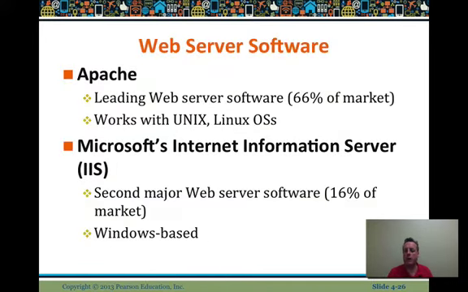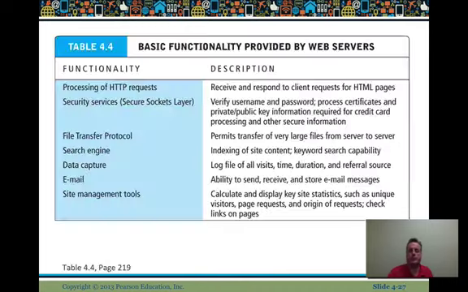Okay, so on the web server side, I believe we mentioned some of this earlier. You have Apache and IIS as two of the top web server software that's helping you drive your traffic to your application servers. A variety of functionality is provided, handling the HTTP requests, the security of your transaction, especially big for handling authentication, username and password, and your public and private key encryption information for credit card transactions and other secure information.